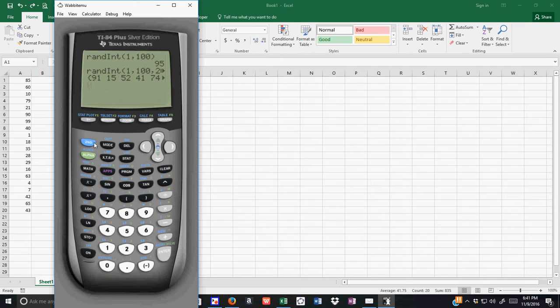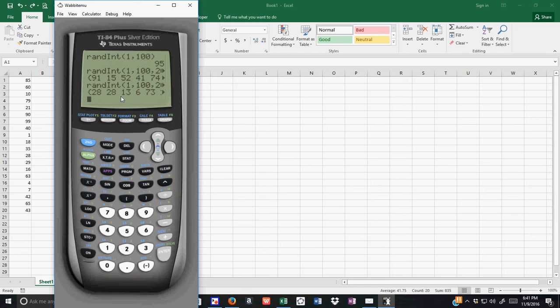And so I'm going to do this one more time, but watch what I do this time. I'm going to go PRB, down to number 5. I'm going to type in my 1, my comma, my 100. I'm going to tell it that I want 20 of them. But here's the neat thing. There's a little button down here, and nobody ever uses it. It says store. I press second and 1, and that really means L1. And so I press enter.